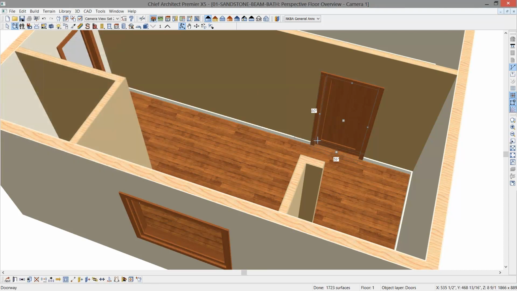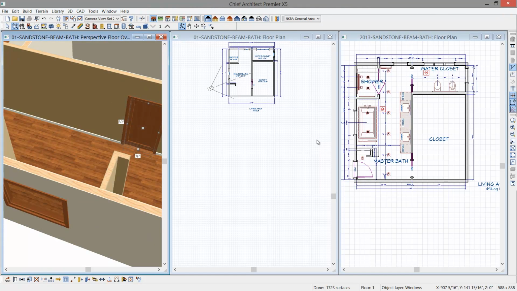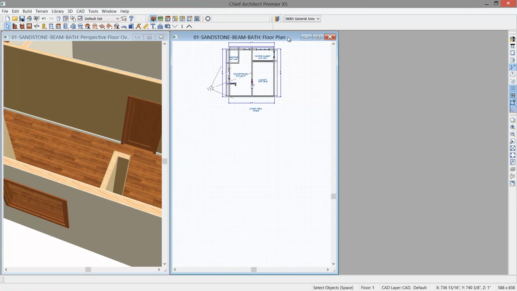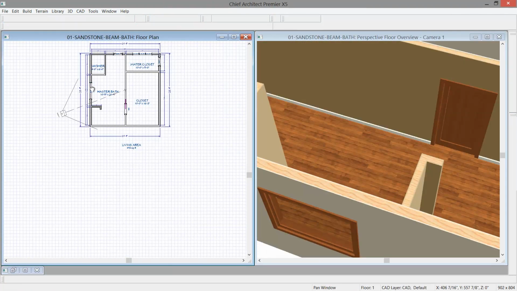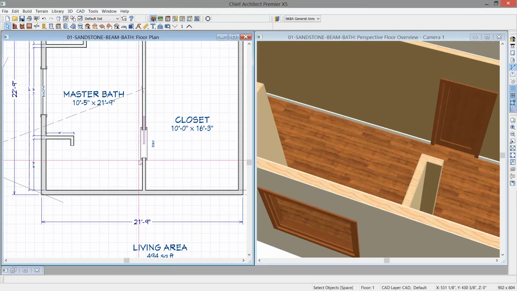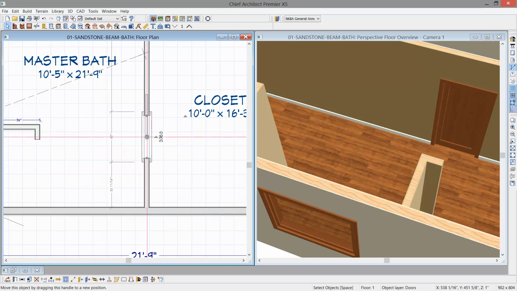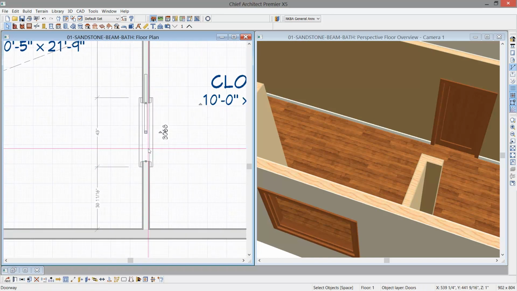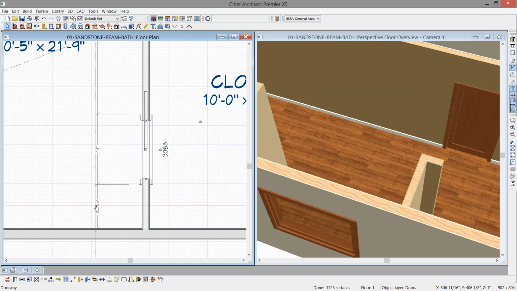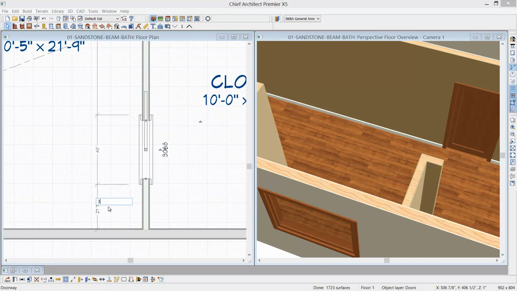And if I tile my screens, I pressed a shortcut here. Let's minimize this completed floor plan. You'll notice if I zoom in, you can see the pocket door in our floor plan view. And if I highlight it, I actually get a temporary dimension. And you can slide this door down, or you can highlight the dimension as we did earlier.